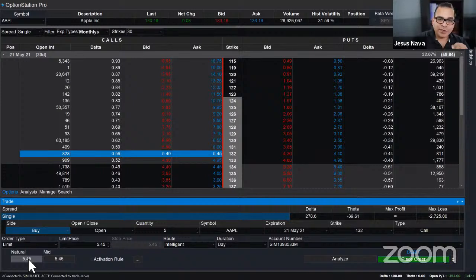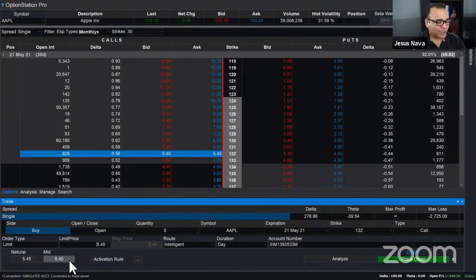Natural is just using either the bid or the ask to trade. So if you're buying, it'll naturally hit the asking price to get you a fill. And if you're selling, it will naturally hit the bid so that you can get a fill on your selling transaction. But you could use the midpoint if you want to, which is the midpoint between the bid and the ask.